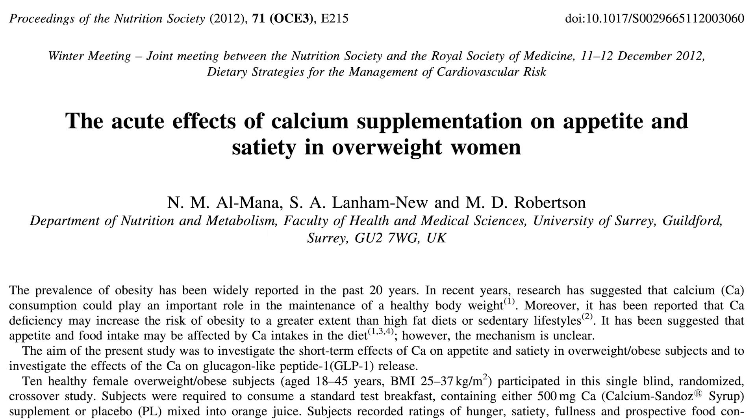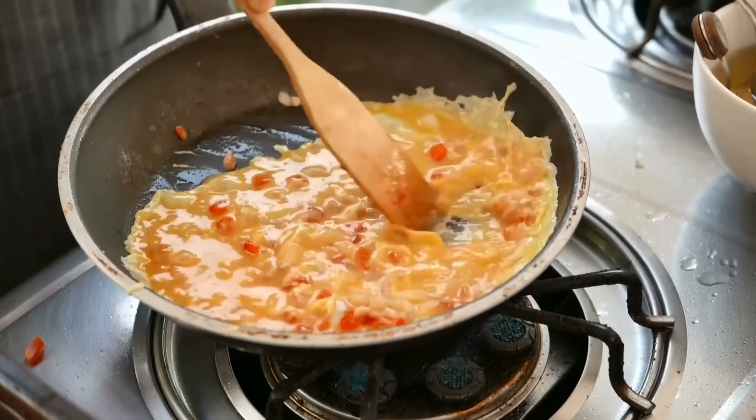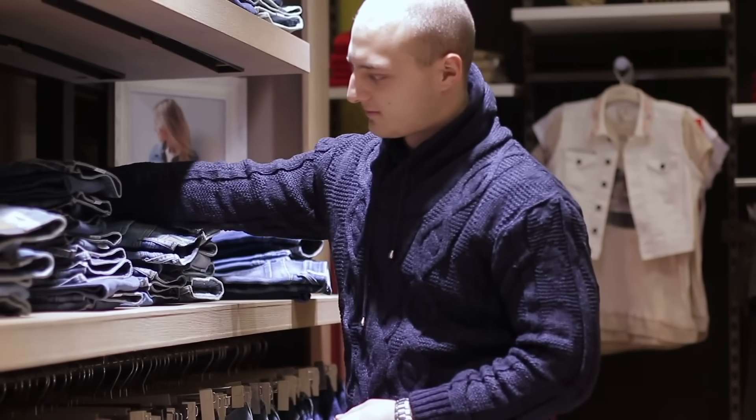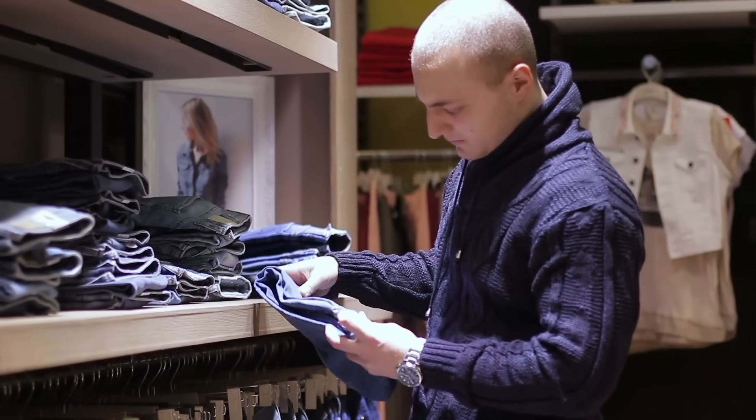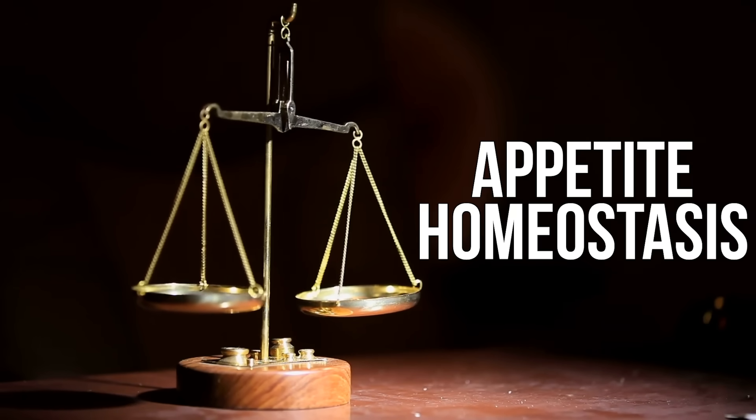There was a study published in the Proceedings of the Nutrition Society that had humans consume 500 milligrams of calcium mixed in with orange juice at breakfast compared to placebo. The calcium group ended up eating 116 calories on average less at lunch — which doesn't sound like much, but that's actually a notable improvement in a research situation. Appetite just went down. They've also seen in other studies that weight regain is significantly less after weight loss if calcium is on board. So a lot of this has to do with simple leptin signaling: smaller fat cells equal less leptin, which equals better leptin sensitivity and no more leptin resistance. This could be very powerful — you're in essence rebalancing the appetite homeostasis.